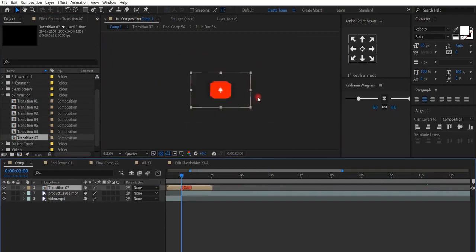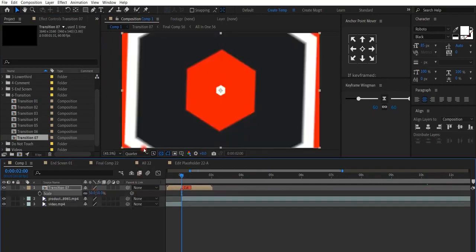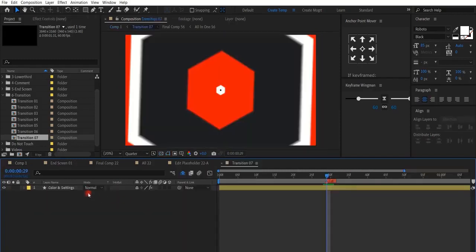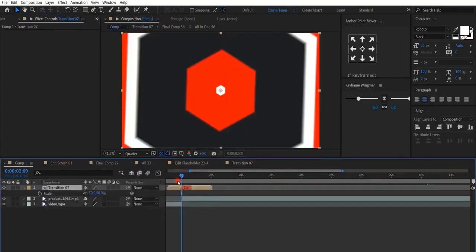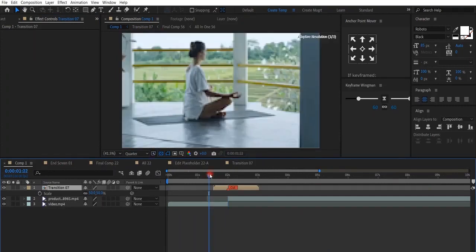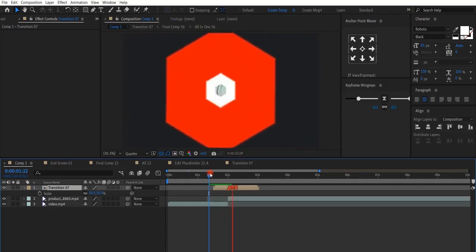Here is the color and setting layer. You can change the color, so simple. And see what we have here. Nice.